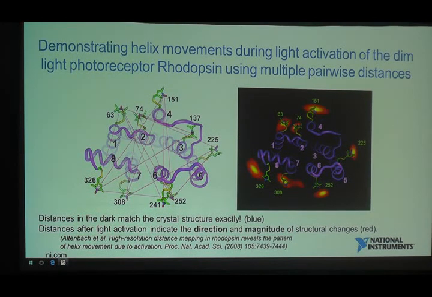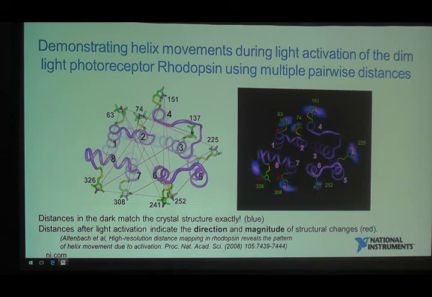Okay. So this is the result in 2008. That was much harder back then. Now the program, I have to program it, it's much easier. But we measured all these distances in the visual receptor of the eye, rhodopsin, right? You measure it in the dark, and the crystal structure in the dark is known, and all the distances agree exactly. If you take that crystal, you shine light on it, it falls apart, so you cannot do the structure. They can do it now with other methods, but back then we did that.